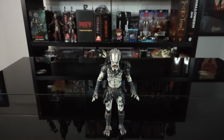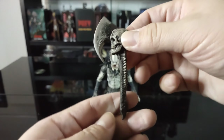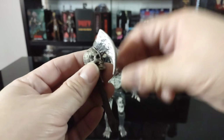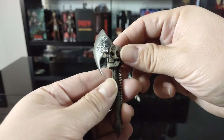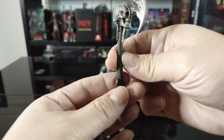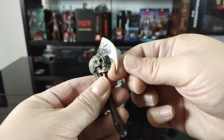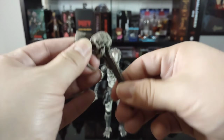I'm not too sure. Now, up next, guys, is probably one of my favorite accessories from this guy, this incredible hatchet. I mean, this thing is absolutely nuts. It looks killer, man. The blade is actually fashioned into a skull. I love the crack there right in the middle of the skull. The skull looks great. The color on it, the wash, and it's also fashioned to a spinal cord. So really, really nice detail on this. The blade itself looks absolutely nuts. And it's a hard plastic too, so it feels like it's pretty solid.